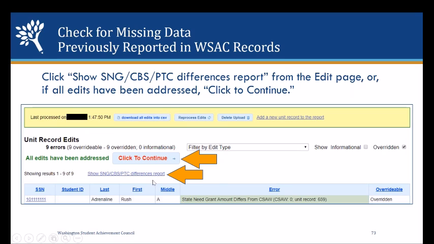It truly does not take you to a place in the portal where you can continue. It's mostly just for review as you're processing later. In order to actually move forward with your submission, click this Click to Continue button.